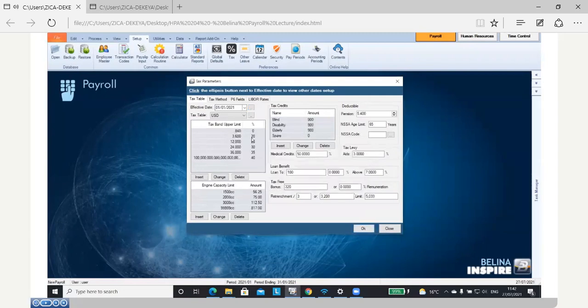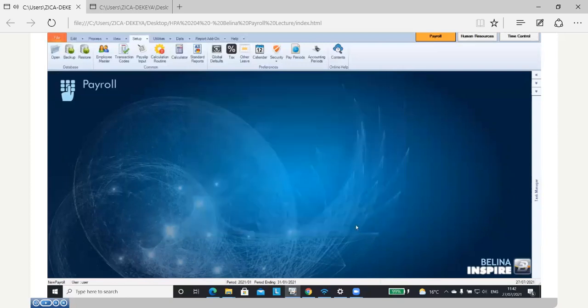Right, we're going to be using default, so let me just go back to default. After that, we're going to put in our NSSA code. Select NSSA, and after that, this is how your tax tables should be looking if you're going to be processing for RTGS, and if you're going to be processing for USD, this is how your tax tables should also be looking. Having done that, simply click OK. And we can move on further to the next step, which is putting in the company account details.